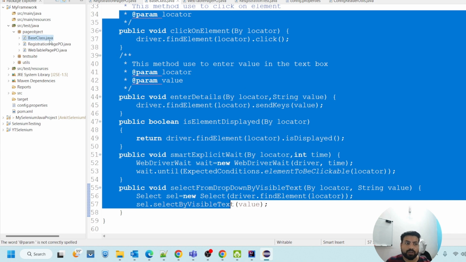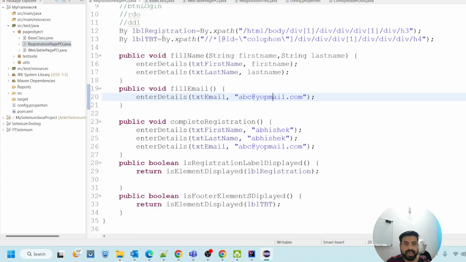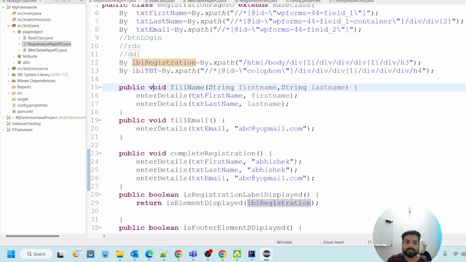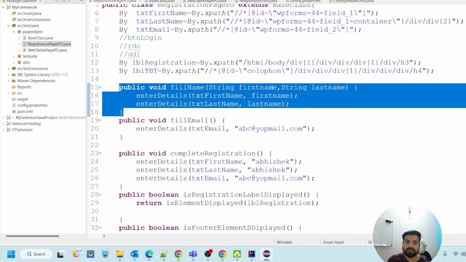The only thing that you need to change is the method. Obviously, you change the method. If you're working on Gmail, obviously what will change? Username, password, and login button. Somewhere is login. You already created a method for this. You need to create the method, you can use it directly. And everything is dynamic in this framework.